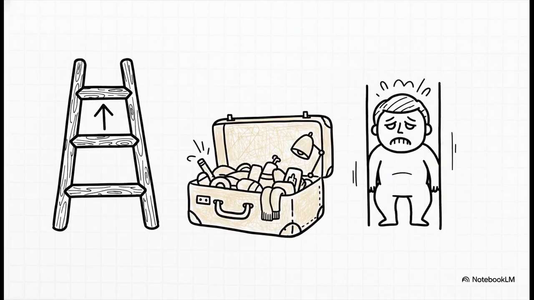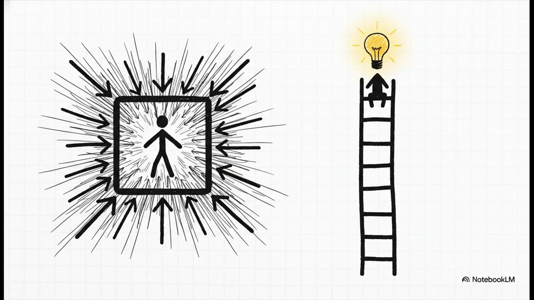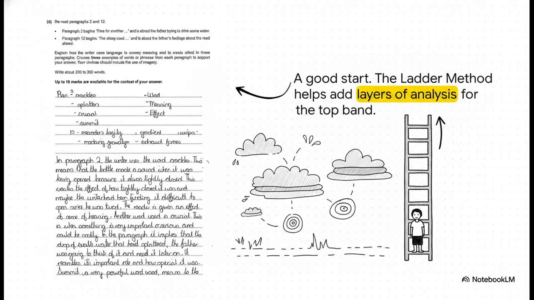Now let's take a step up the ladder. If things are crammed together, what does that suggest? It immediately implies that the room is really uncomfortable, it's overcrowded. We're now moving from what the word means to what it implies. And now for the final climb to the top rung, the deeper effect. That word crammed doesn't just mean overcrowded. It starts to evoke a feeling of claustrophobia, like you're being trapped. It suggests neglect, an oppressive atmosphere. See how we did that? We went from a simple definition all the way to a really sophisticated analysis of the reader's emotional journey. That's the climb.